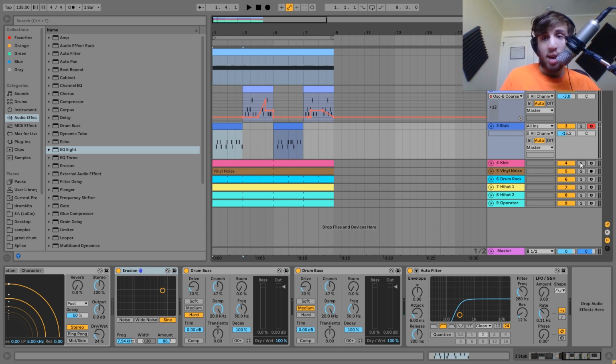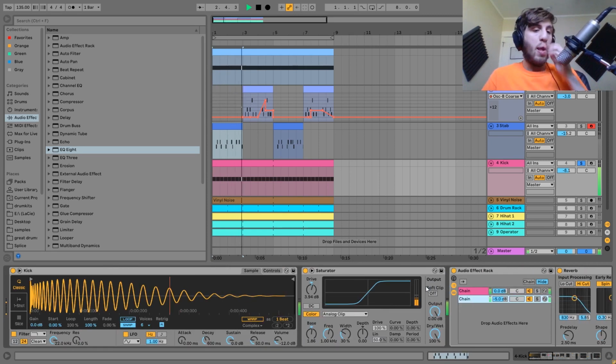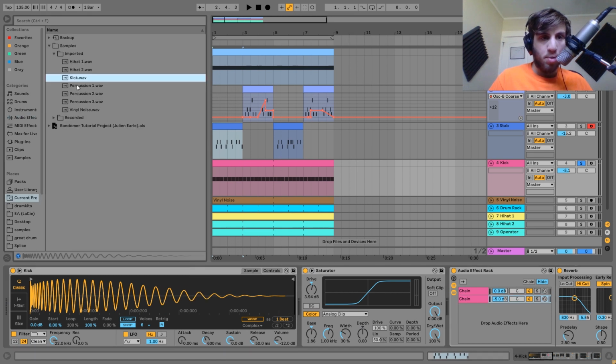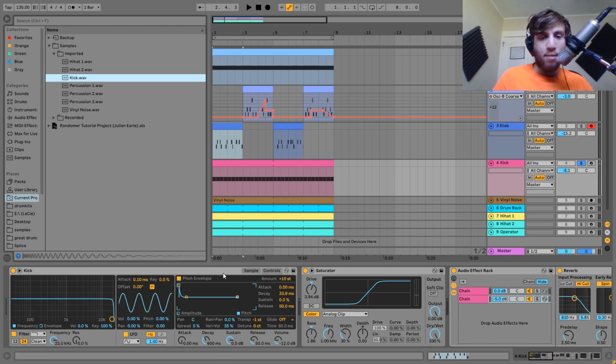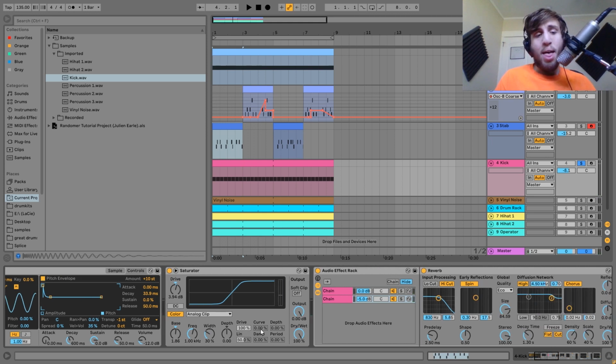The next sound we have here is the kick, which sounds like this. So this is a pretty standard rumble kick. I'll show you the original kick sample. There's the original kick. It's just this hard hitting, very punchy kind of techno kick. And then I think I have a bit of a pitch envelope on that. Yeah, so there's without the pitch envelope, and then with it, so you can hear this just adds a bit more click and impact and attack to the sound.